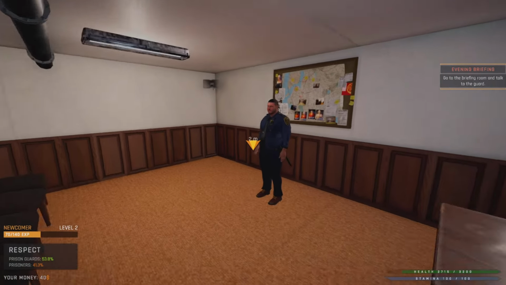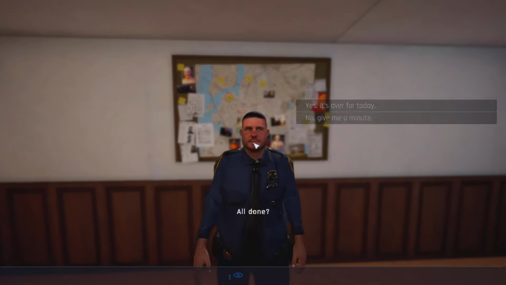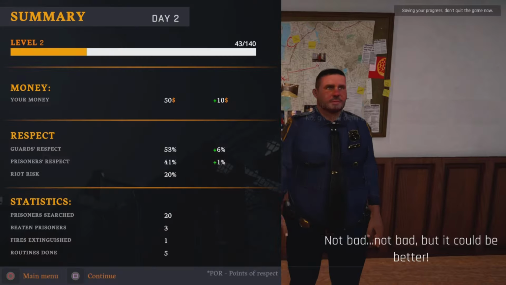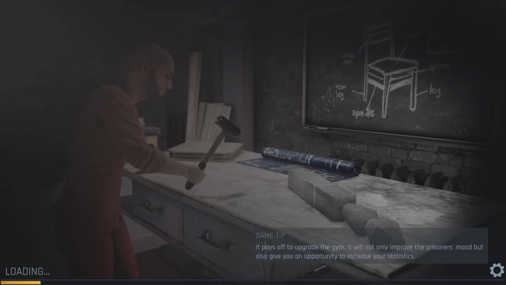All right. Day two is over with. All done. Yes, sir. Yes, I'm done. Very good. We got some more cash on us. Gained some respect on both the guard and the prison side. Still got a 20% risk of a riot, which is low, but, you know, still higher than I would like it to be.